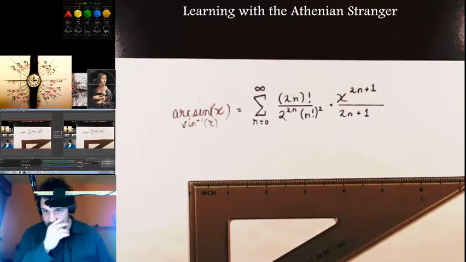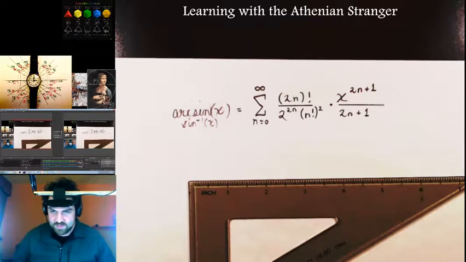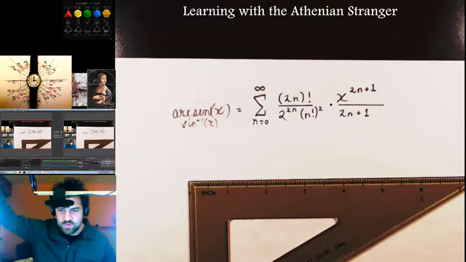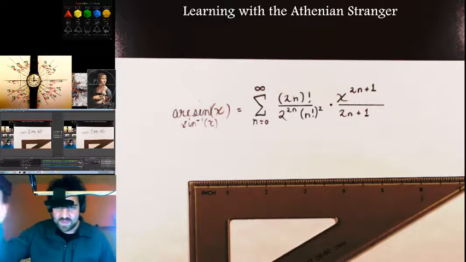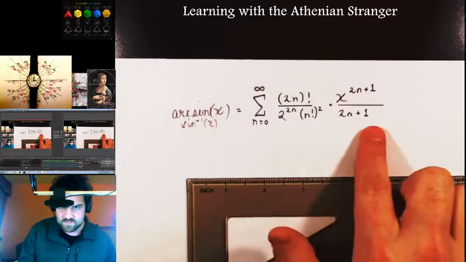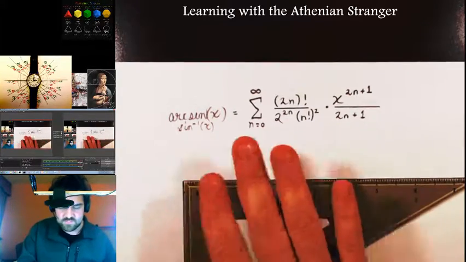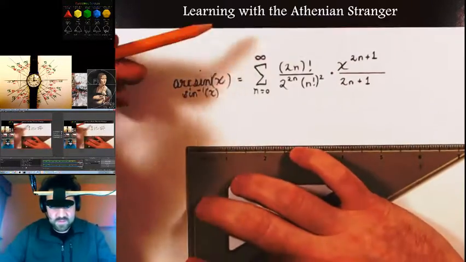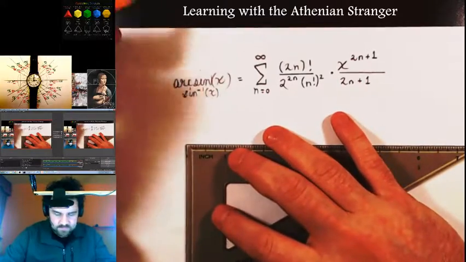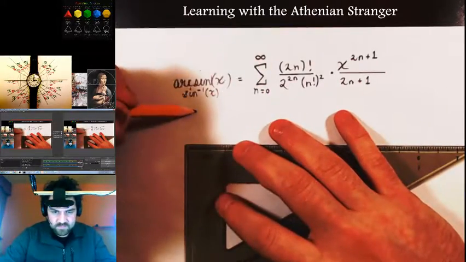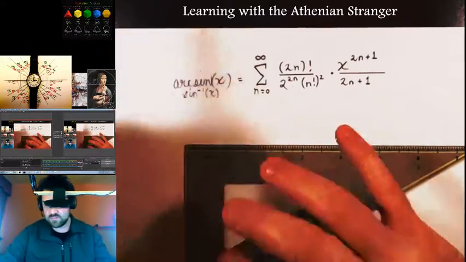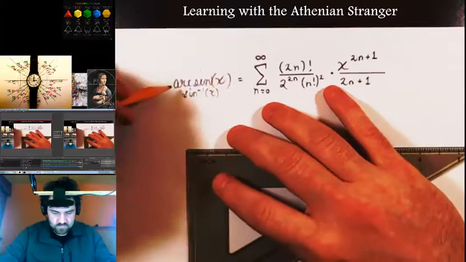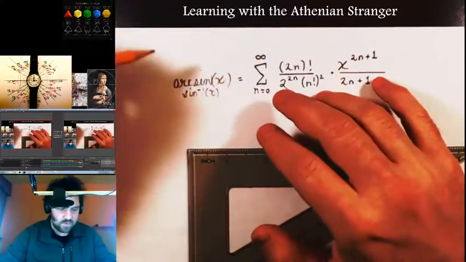Now, I know that looks complicated. It looks scary. But remember, we did this before for the sine when we were trying to find the actual height. If we're 48 meters away from a wall and we know that the angle of the wall is 57 degrees and we want to know the height of the point in the wall where the angle would hit the wall, we used the sine version of the Taylor series. This time we're using the arcsine, or the inverse sine, of the Taylor series. This is where we have the side lengths, but we want the angle. Before we had the angle, and we wanted to find the side length. So this time we want to find the angle and not the lengths themselves, because we already have the lengths.